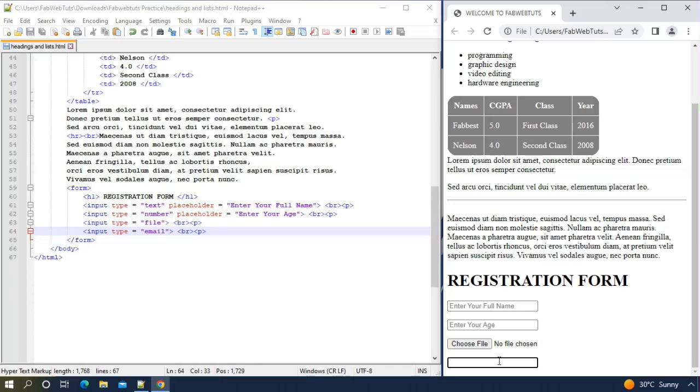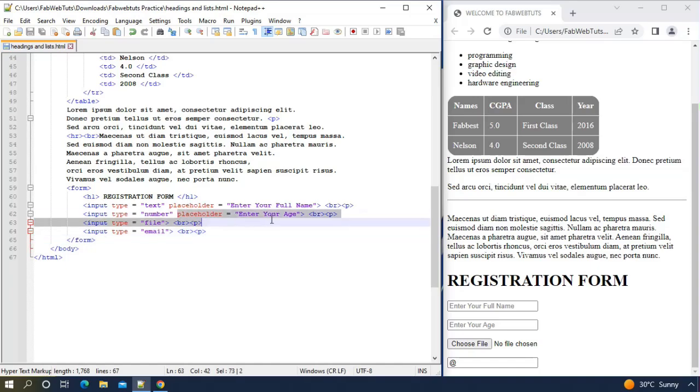It must take an email, and the format of an email is that you must have an @ symbol, like this @ symbol. It must be included in your input. This input type only accepts email. It doesn't accept any other input. Okay, all right, actually let's just go ahead and add the placeholder attribute here. So let's copy this and then paste it here. All right, so enter your email, like so.